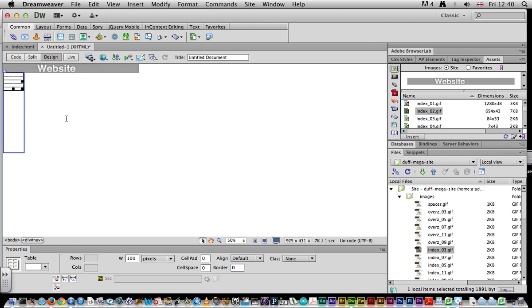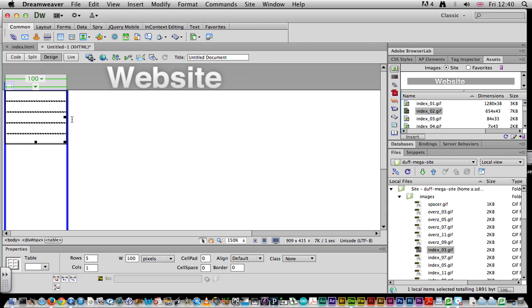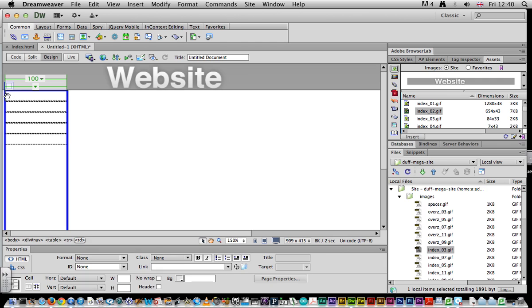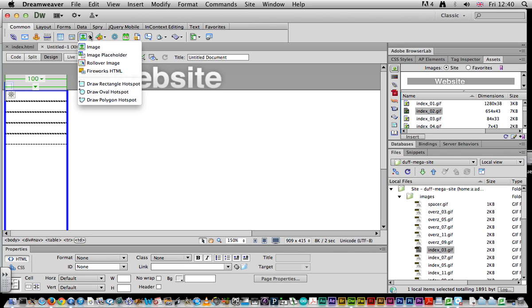Okay, and you'll get this really horrible looking thing. You won't see this in the main thing. And then if you just click inside the cell, you can go to the insert image option again like you did before, and this time include rollover image.